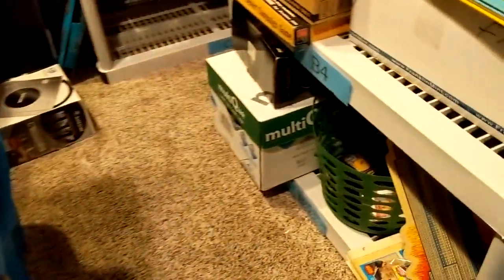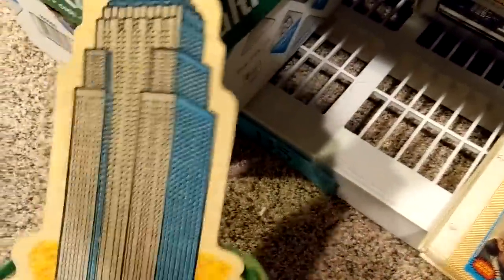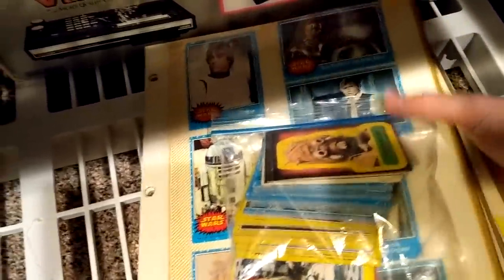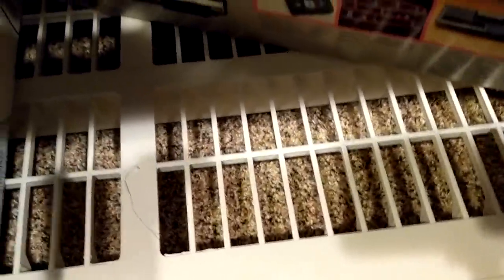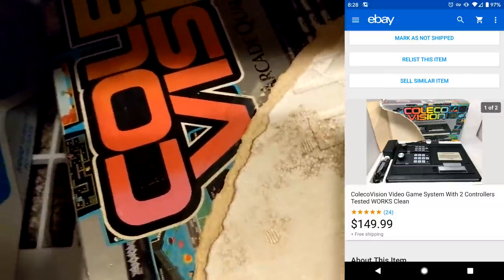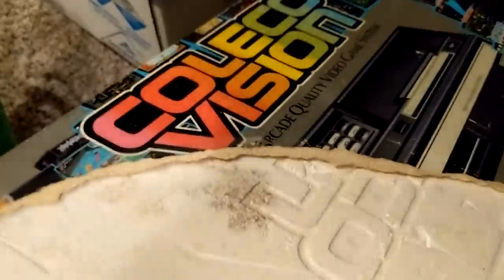We're going to come over to B5, which is this shelf over here, the very bottom. I sold the ColecoVision — I had two of them, they've been sitting around for a while. I purchased it for $40 — a whole collection with the games. I already listed the games so those will start selling too. But I sold just the system for $150. It's in a horrible condition box, but it's got the styrofoam and everything. $150 — great little sale.